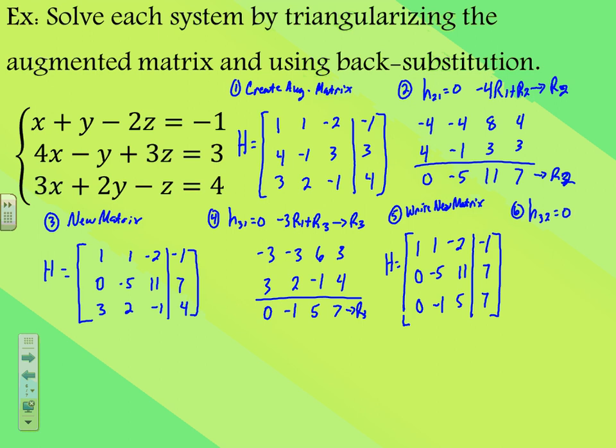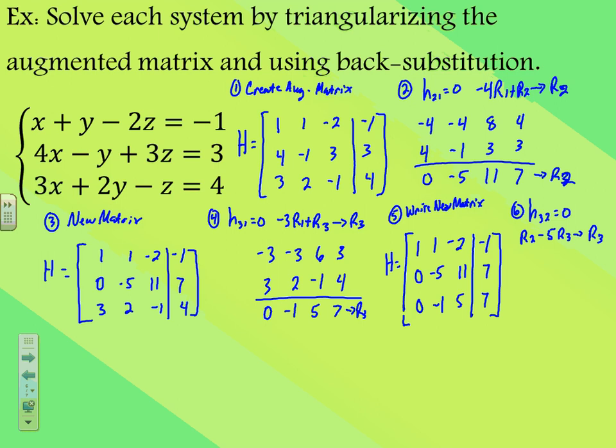Well, row 3, column 2, and at this point, again, we're only going to look at row 2 and 3. So between the negative 5 and the negative 1, we can multiply the negative 1 by a positive 5. That will give me something that will cancel. So I'm going to say, take row 2 and then multiply negative 5 to row 3 and combine them, and that'll give me my new row 3.